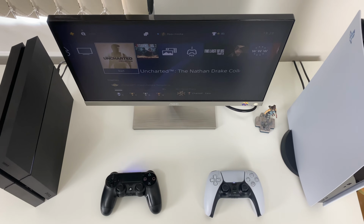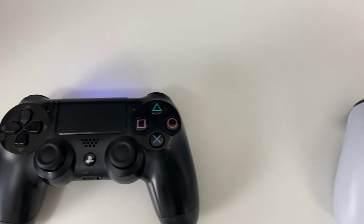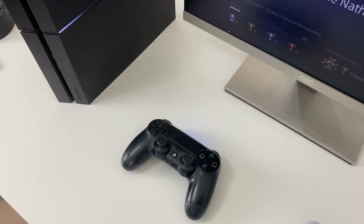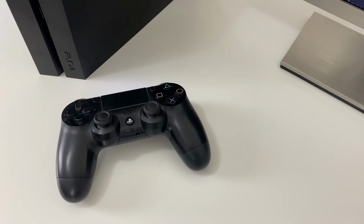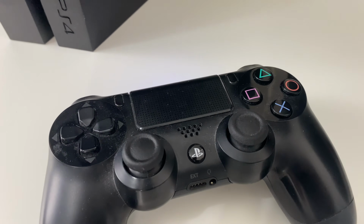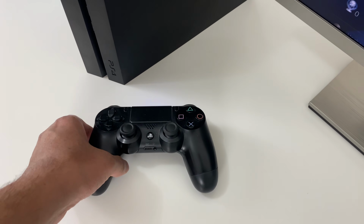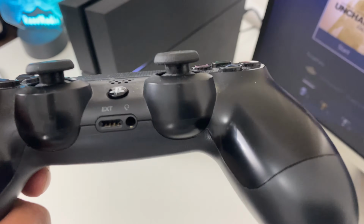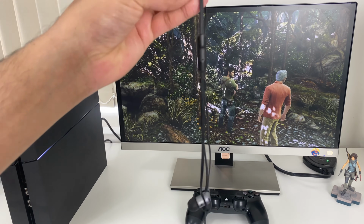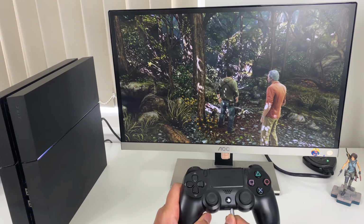Next, let's look at the most important thing of the entire PlayStation system, the controllers. The PlayStation 4 gave us the DualShock 4, again a nice evolutionary view of that older DualShock 3 controller. This PS4 controller brought us longer stems for better grips and a touchpad, adding an extra layer of control to our games. It also introduced by far my favorite feature, which is the inclusion of a 3.5mm headphone jack at the bottom. It really was super useful just to connect a pair of headphones whilst blasting away obstacles without disturbing your sleeping partner in the next room.